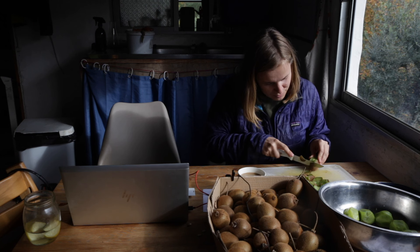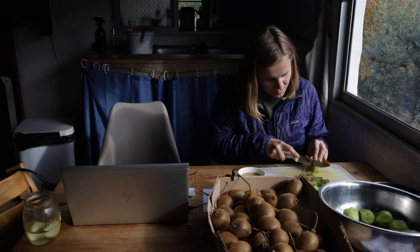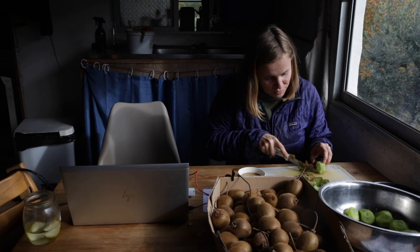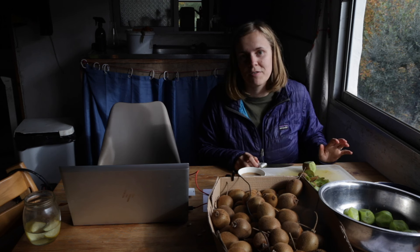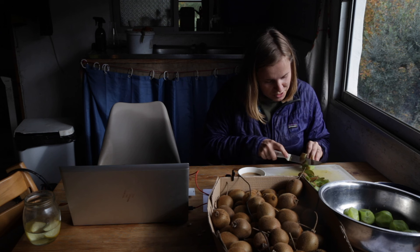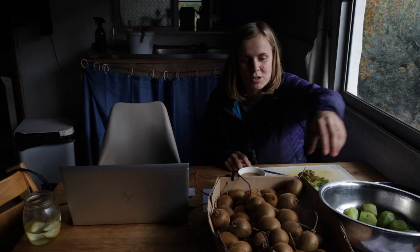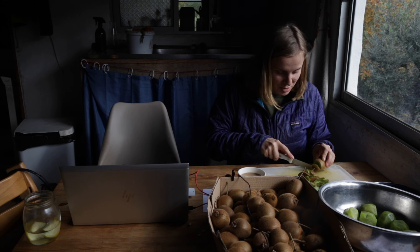There are so many abandoned fruit trees here. All of our quince comes from abandoned trees - just trees that no one harvests. We also have a few kilos of oranges lying around right now that we're going to turn into orange marmalade, which I'm not a big fan of, but Zach is. I do understand the orange though - it's just such an insane thing. If you have two or three orange trees, that's like four lifetimes of oranges for you. You can't possibly juice and eat that much.